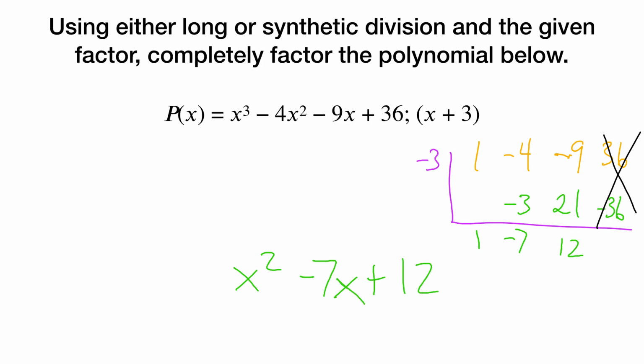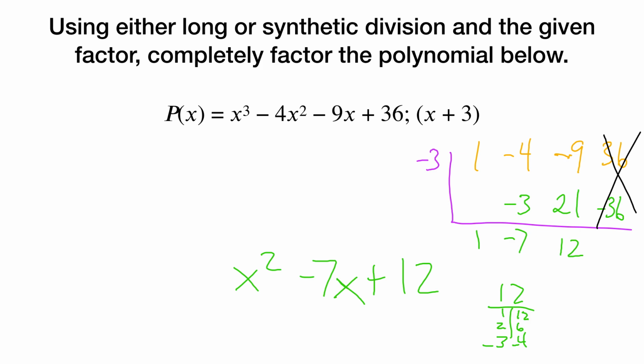So if I'm factoring this, I'm going to factor the number 12. I want to find two numbers that multiply to be 12 and add up to be negative 7. So they're both going to be negative. So let's see, 1 and 12, nope. 2 and 6, no. 3 and 4, well, they add up to 7, so negative 3, negative 4, those work.